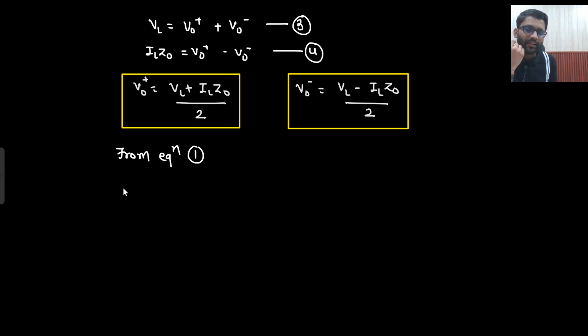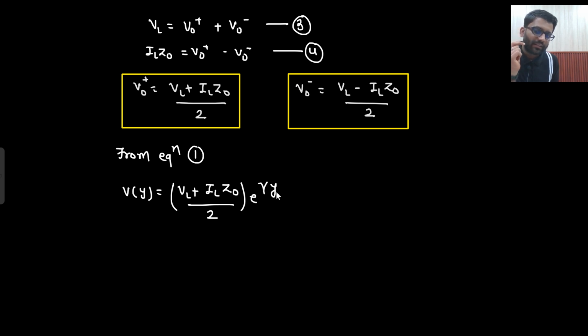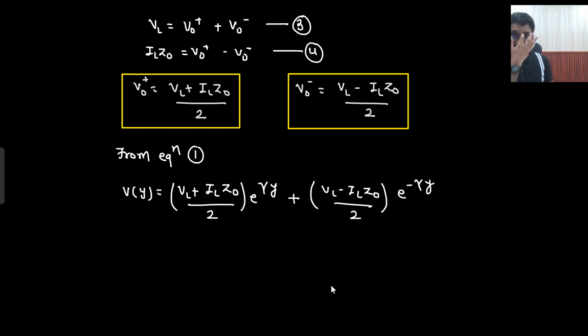Otherwise, you would find the derivation in the textbook very complex. But this is the easiest way. We can write down the wave equation, then we just need to find out the values. That's it. So V naught plus is traveling in negative y direction, and V naught minus is traveling in positive y direction. Okay. So from here what I can do, VL I can take common.